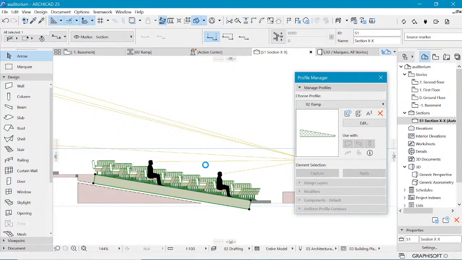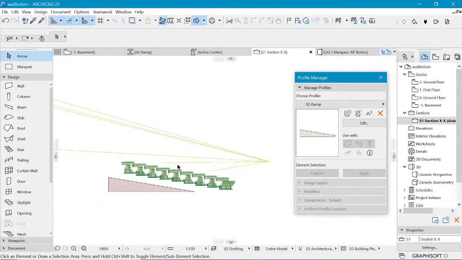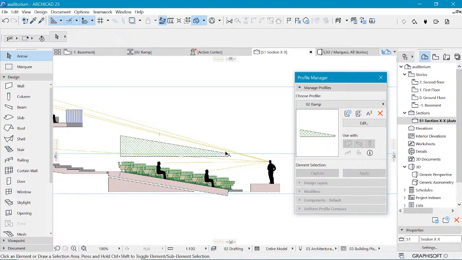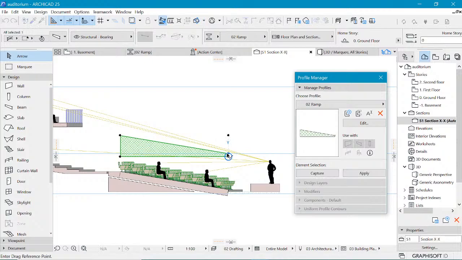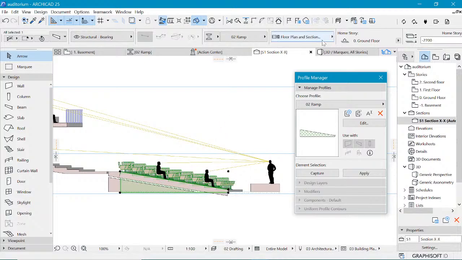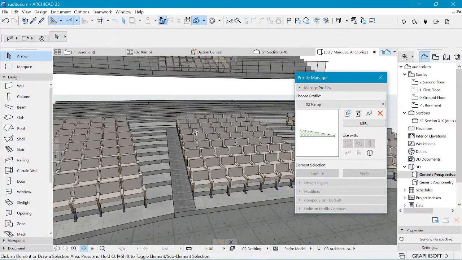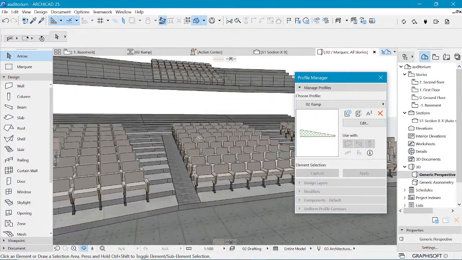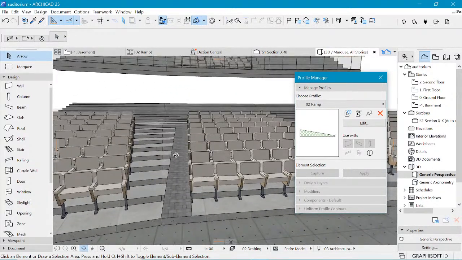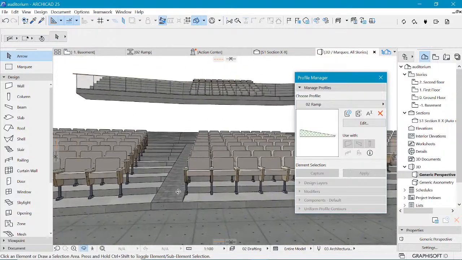Let's see. Okay, still loading, and there we are. That's the thing that we created, and it's floating in the air, but we want to be able to move that and take it down. So I'm going to move this, Control D, down here. So now we should be able to have something going on. Let's go in 3D and I see what I'm talking about. So already we have something going on here. So you can see that we have a ramp and we have something going on here, which is steps.